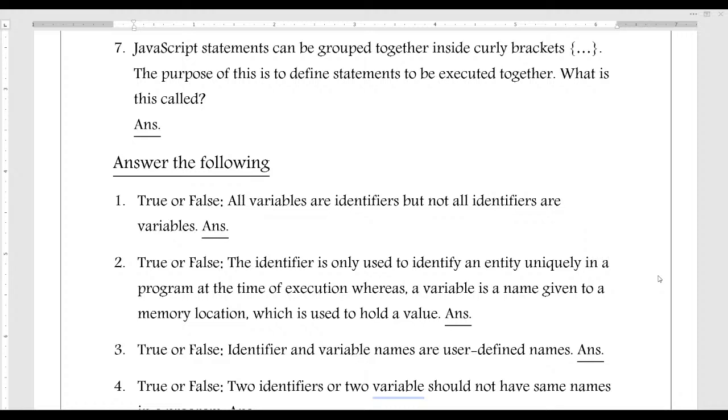Write your full answer, Yaman. Okay. It's called JavaScript code blocks, not code blocks.